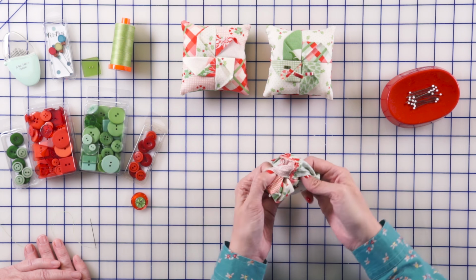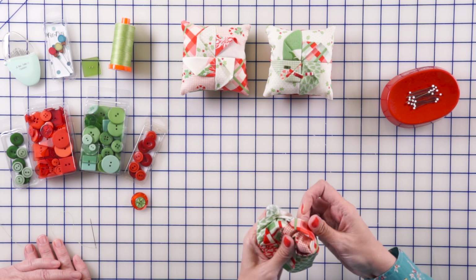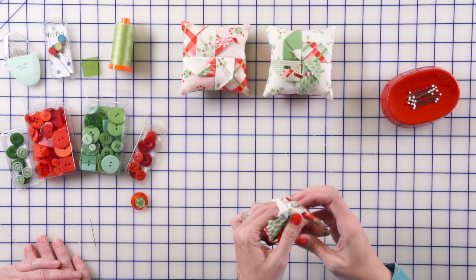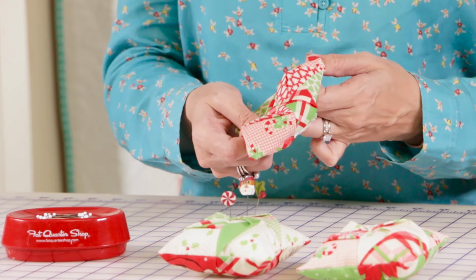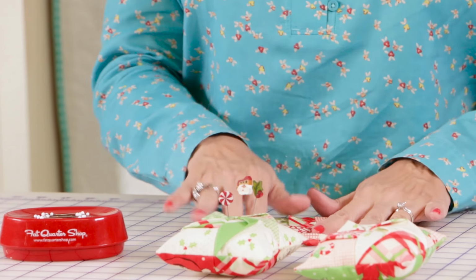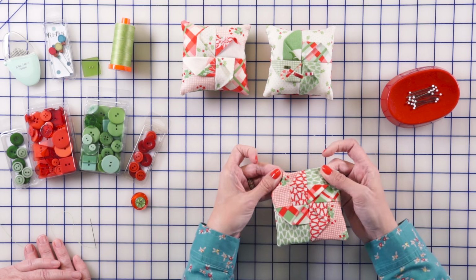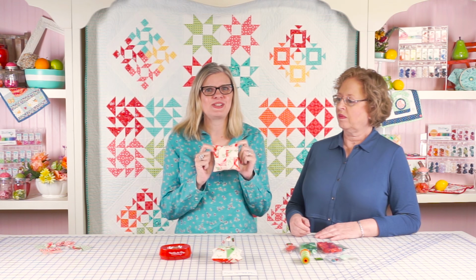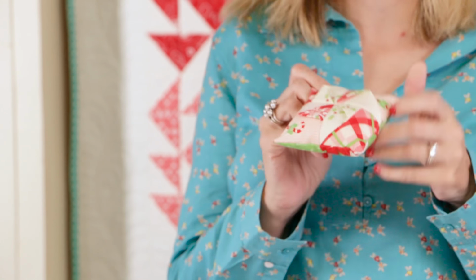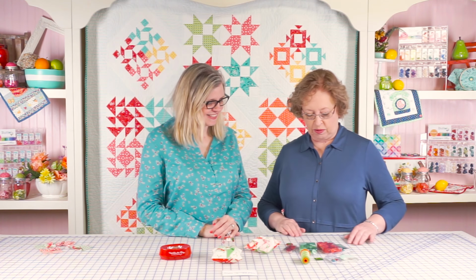Just going to pull this out. You can use that purple thing or a chopstick and just kind of get your corners out. You're going to stuff it, and then you're just going to hand sew this closed. So this is how your pincushion looks. It's so super cute, and Cecile from Just Another Button Company is going to show us how you add the button. I'd be happy to.